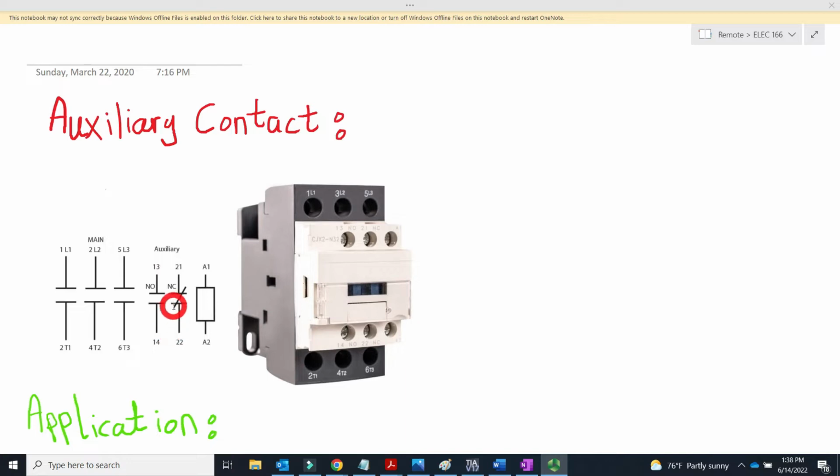As I mentioned, there is electrical isolation between these auxiliary contacts and the main contacts; they are just connected mechanically.